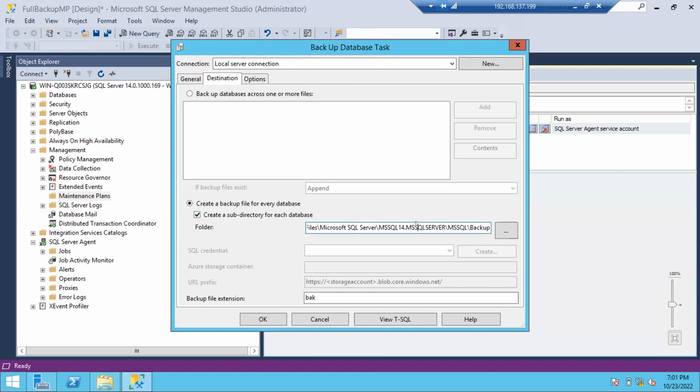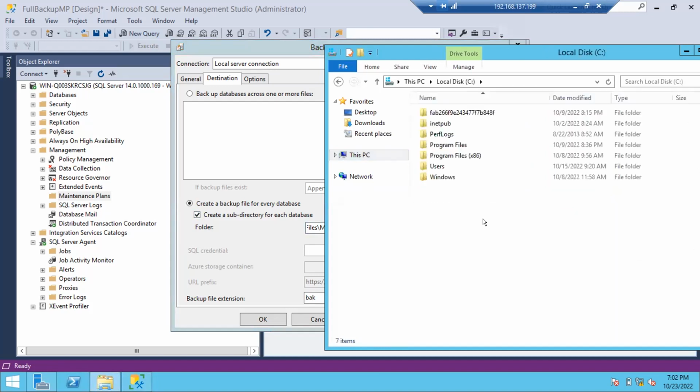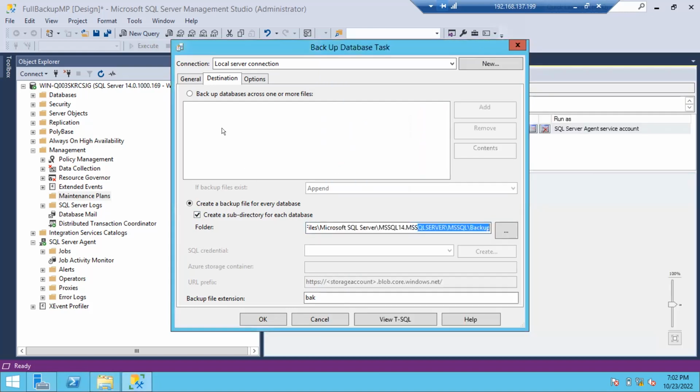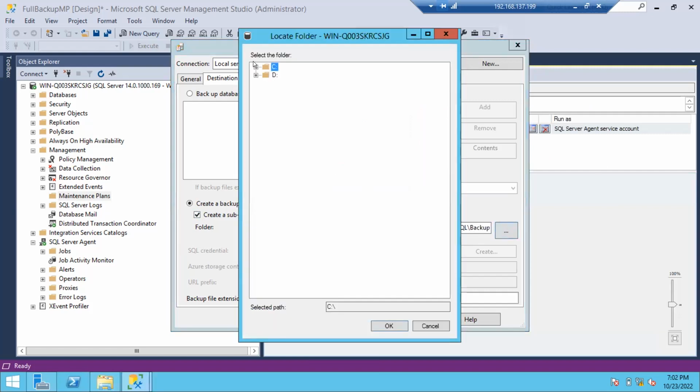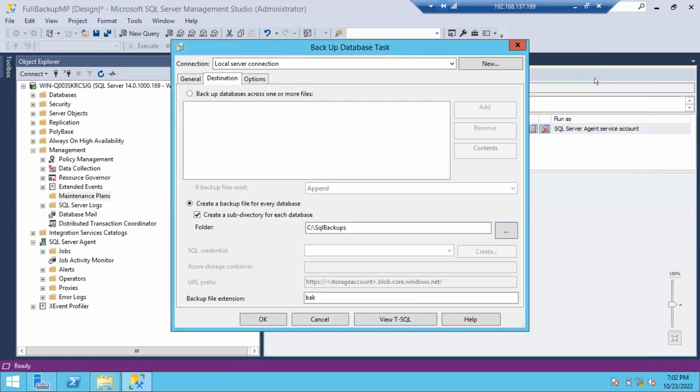That's it. If you want to change the path of this default location, you can change it. I don't want to keep it in this location. I want to keep it in a separate location. Let me create a separate folder for your purpose. Okay. Control Shift N. SQL backups. Done. Here, let me change the path to SQL backups. So in this SQL backups, it will create a folder, guys. You can see this is empty. Nothing is there in this SQL backups. Let me minimize this. It will take the backups to SQL backups. Just to explain you, I'm changing the path, nothing else, guys.